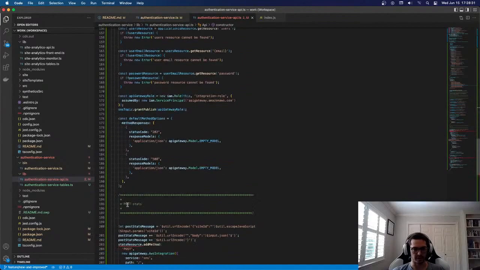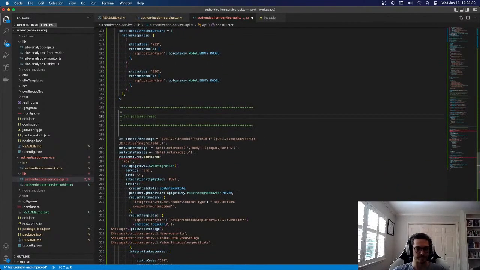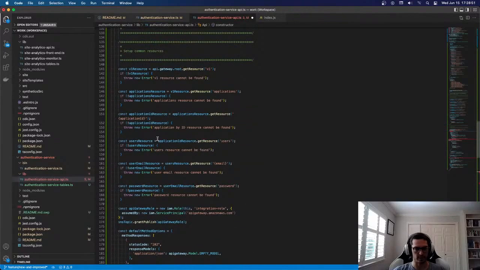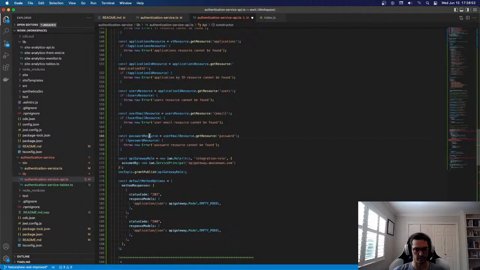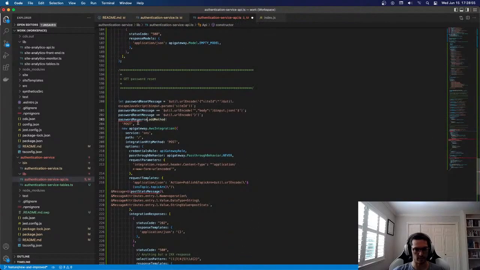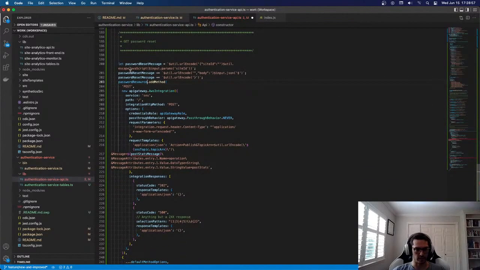What is it? It's a get password reset. Password reset. Change all this. This is where's password. Okay.